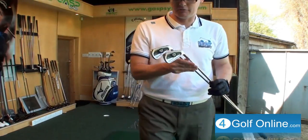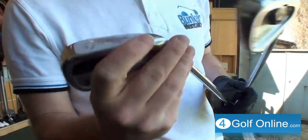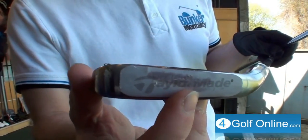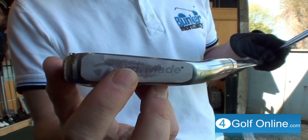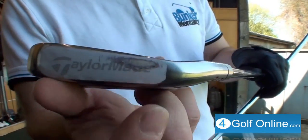Two clubs are hitting the ground in completely different places. You can probably see the strike on the 2 degrees flat is much more centered in the middle, maybe a fraction towards the toe, but more centered. And then the 2 degrees upright, inch longer, is much more at the heel.